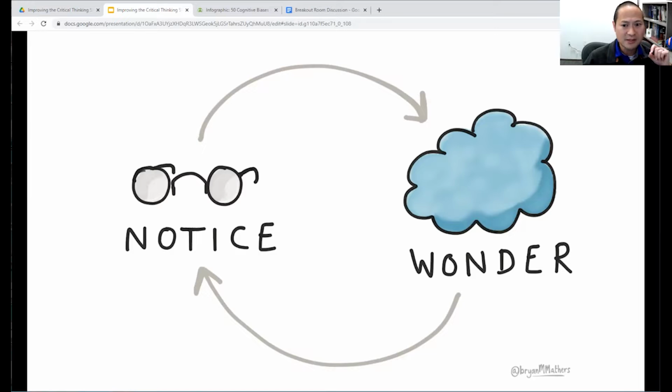So I think one of the simplest teaching methods or approaches could be, what do you notice about a certain image or situation, and what do you wonder about it? Because I think a lot of times we go from notice to voicing our opinion, and that's not always the most proactive thing to do. So getting students to notice and to wonder is a built-in mechanism to discourage students from jumping to conclusions right away. And we'll talk about more of the problem space and the solution space later, but I think it's very important to get our students to think, to notice, and to wonder.